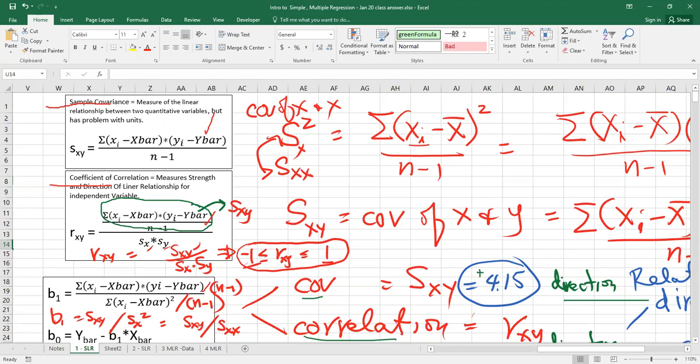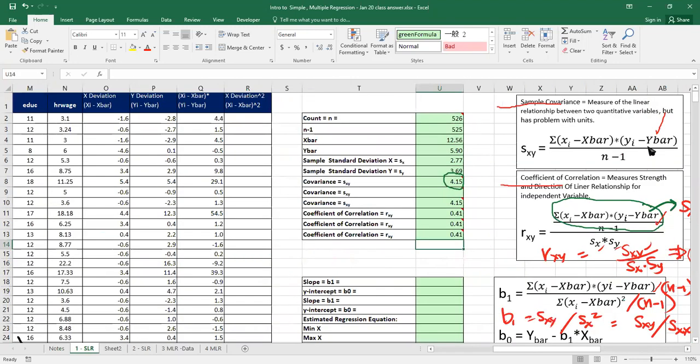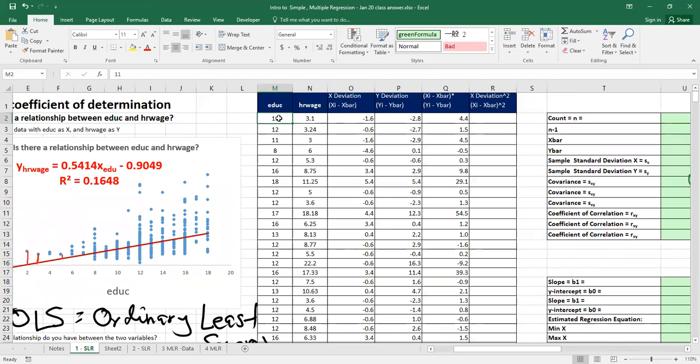Okay, covariance between x and y. And the formula is here: the cross product of the deviations from the mean. The deviation from the mean is your x sub i, that's the observation i minus the mean, and then we cross multiply it with the y minus y bar. So in our table, ito yun, di ba? Ito yung x natin sa education kasi gusto nating i-regress si hourly wage on education. Gusto natin makita yung relationship ni hourly wage and education.